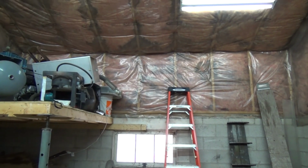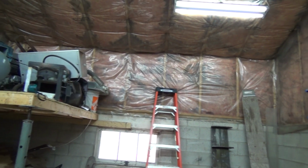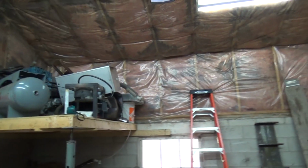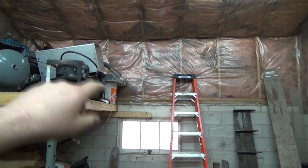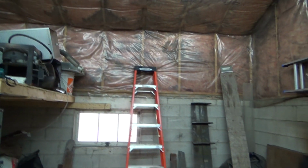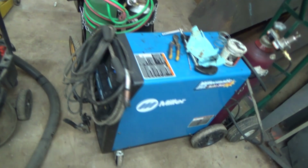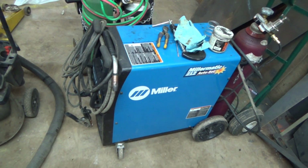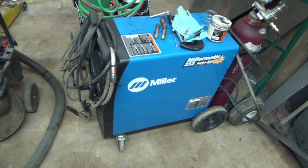I think that was it. That's a good spot, actually, right back there for a banner, right above the ladder. I'm liking that idea. Something back there, maybe a great big huge Miller and Hypotherm. I could do one that's maybe 3 feet there and then do Miller and then Hypotherm along the bottom, or something sweet in the appropriate colors. I'd probably do it. Ooh, how would I do that? Because the banner's white. Usually their decals are white.